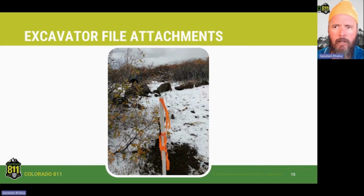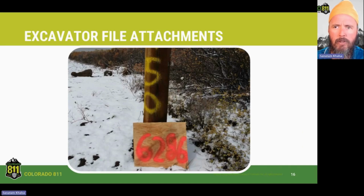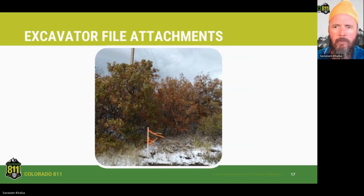Here's a picture of our flagged lath reference from the previous drawing. Here's a picture of the reference for the posted address. Even if the wind blows it over or if it gets covered by snow, the locator stands a much better chance of finding this spot and knowing that they're in the right area. And here's a photo of our reference second flag lath. With all those elements, the bounds of the requested area should be pretty obvious.